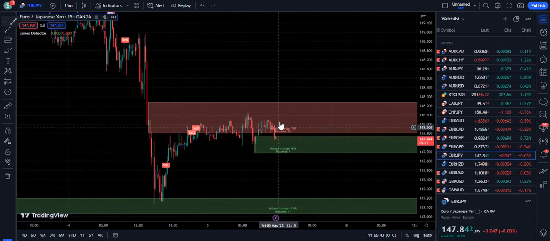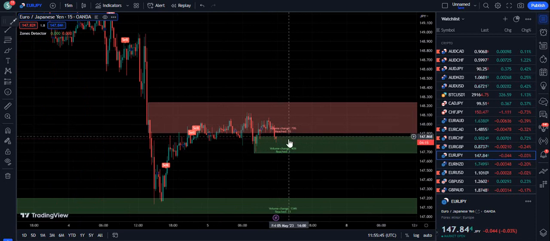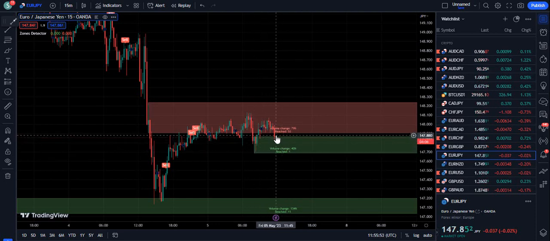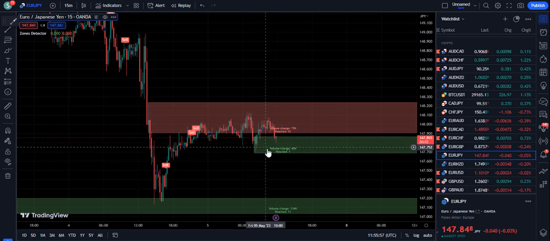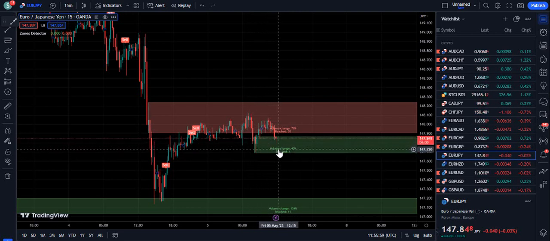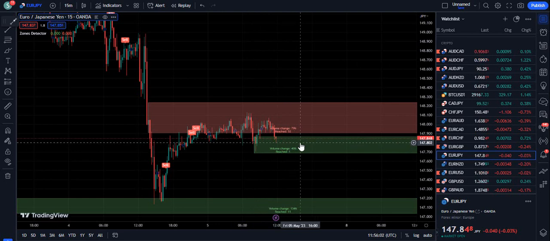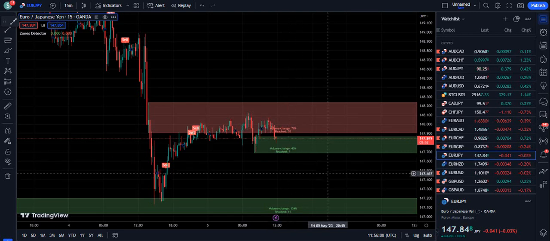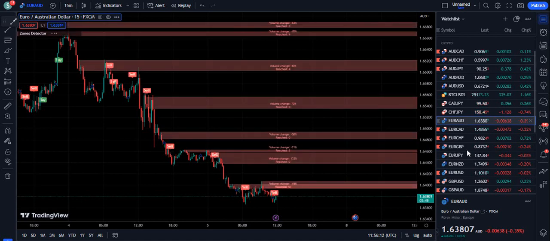Now you can see when the two volumes are very close to each other, when the demand and supply are very close to each other, it is better to go for the latest side. For example, the price is coming down, so we have an order block here as well, so you can consider the green volume here. Otherwise, you have the next option that you can wait for a few minutes, and after half an hour you can check where the price stands. If it's breaking that level, you can take your decisions accordingly.